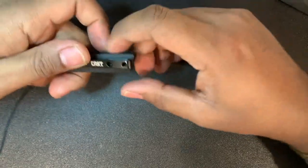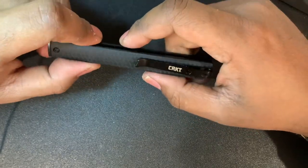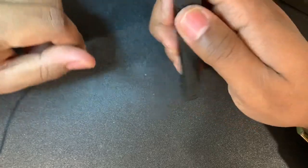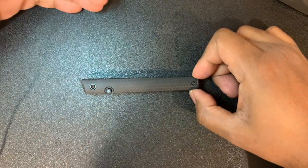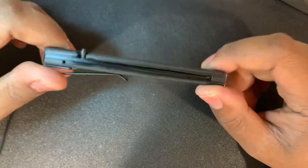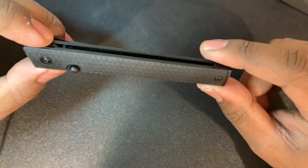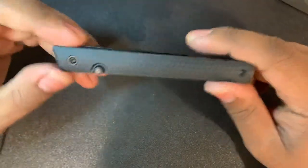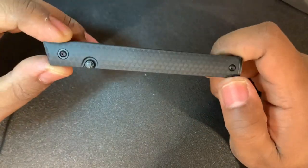The last thing I don't like about this is this giant CRKT on the pocket clip. It's like, this is terrible. This is awful branding. It's not good. It looks cheap. It actually cheapens your knife. Look at this profile. I mean, it looks like I have a juul pen or some sort of smoking device. I would pardon anybody who confuses this for something inappropriate, but I guess a knife is inappropriate to some people. But anyway, you get the point of what I'm saying, right?